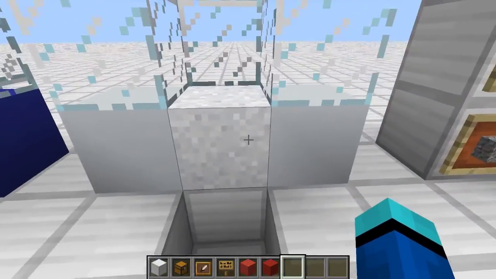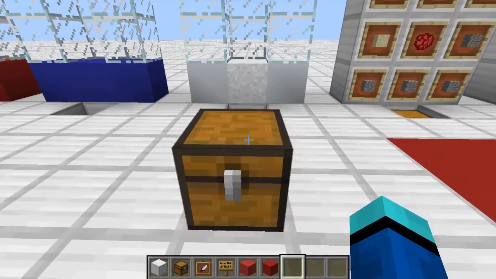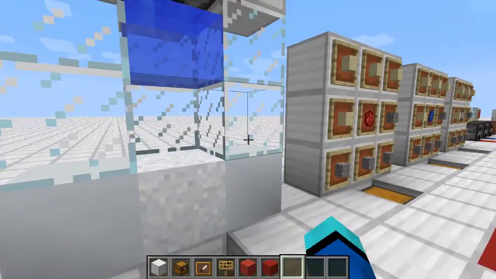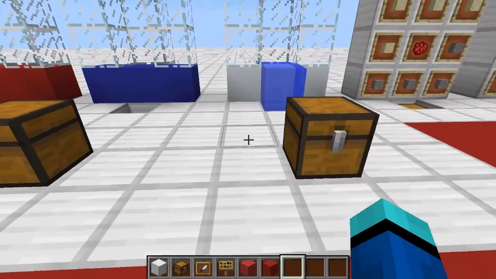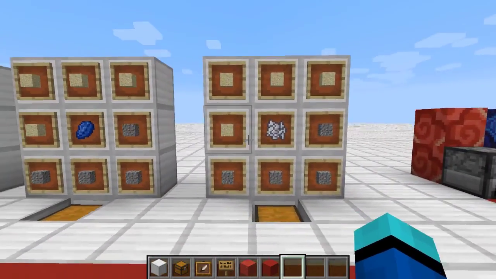Here's white. This actually kind of looks like wool, but believe it or not, there are all colors of what I call sand because it really looks like sand, but it's actually white concrete powder, and there's a white concrete, so we can simply make concrete by just putting it in contact with water. Now you might be wondering, how do I make this amazing block, or these blocks, if I do say so myself?